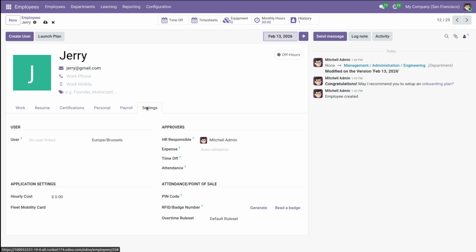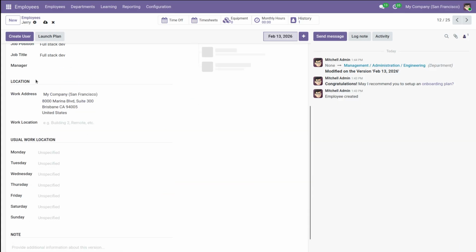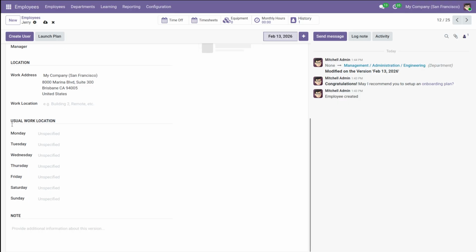The work location is something which is new in version 19. If you go to the work tab, you can see the work location. So you can define if the employee is remote, office, or hybrid.